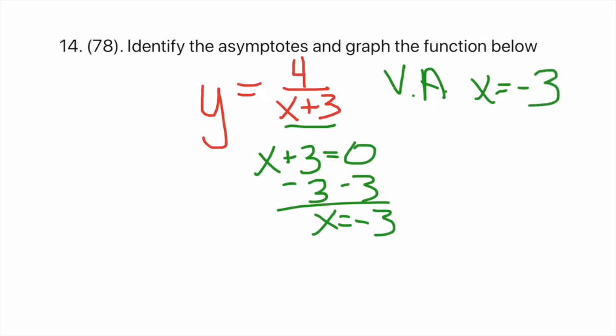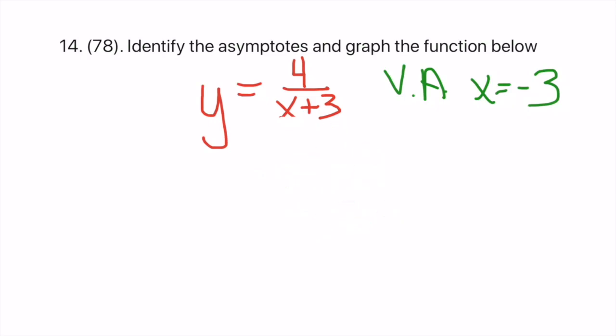The horizontal asymptote is determined by whether there's ever a number that is added or subtracted onto the end of an equation like this. Now, if you look at this problem, there isn't anything. There's nothing being added or subtracted onto the end. So therefore, the horizontal asymptote is 0 because there's nothing there. So we would say y equals 0.